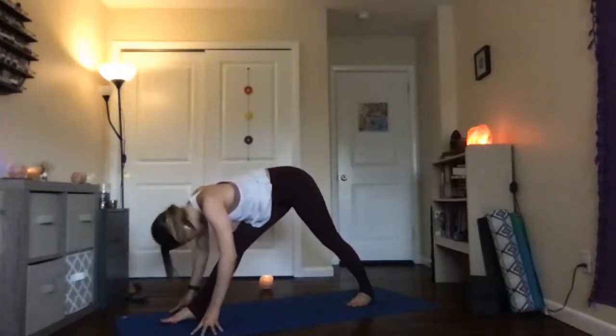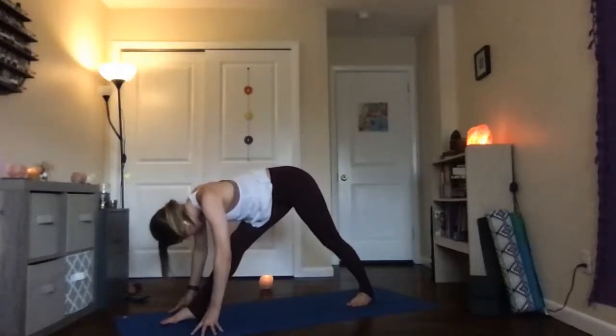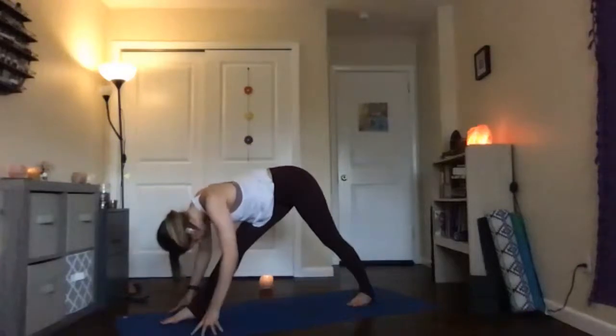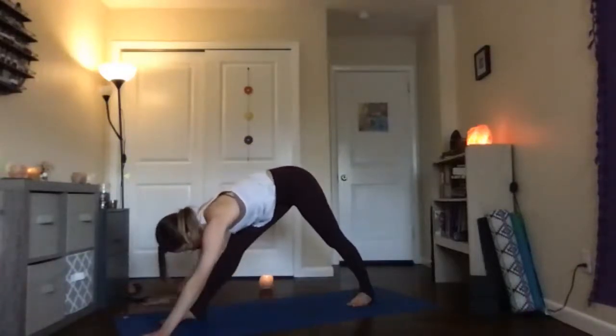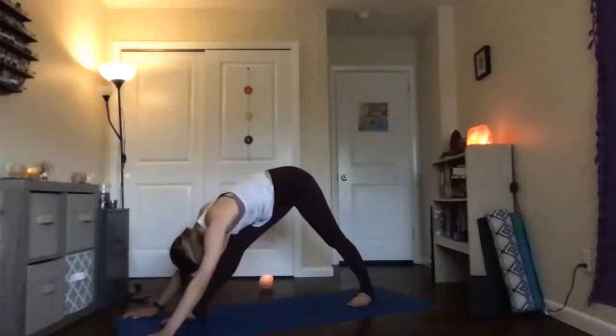And you can let your upper back round here, that would be okay. And if your head drops, that's cool too. The further you walk your hands past the right foot, usually the deeper the stretch, the closer in, usually the lesser. Take what you need. Three more breaths, soak it up.